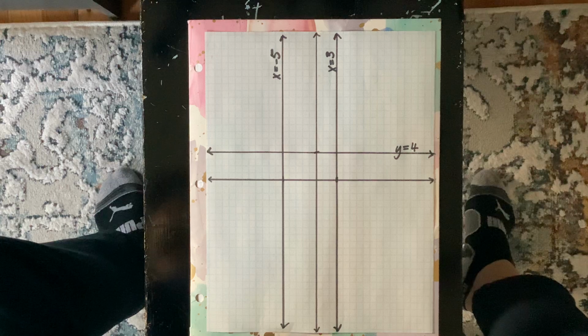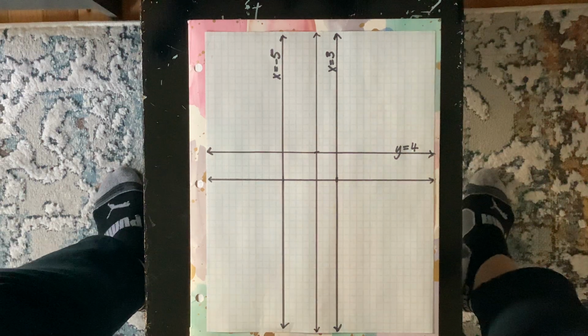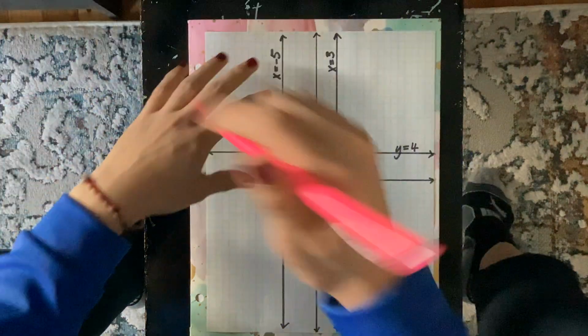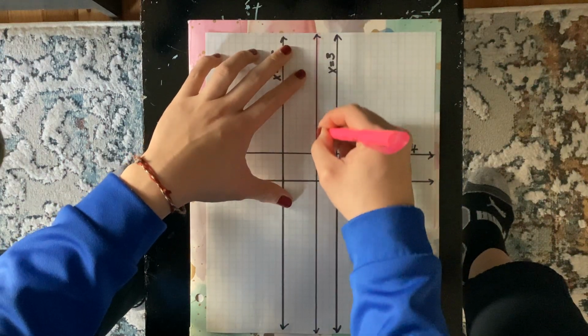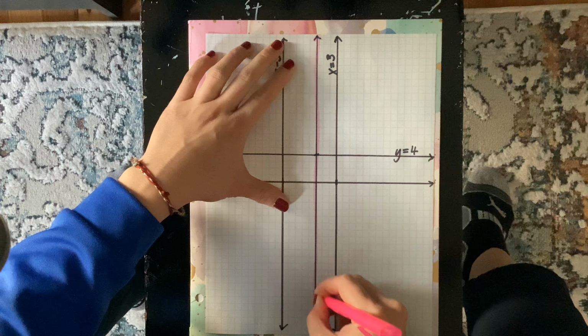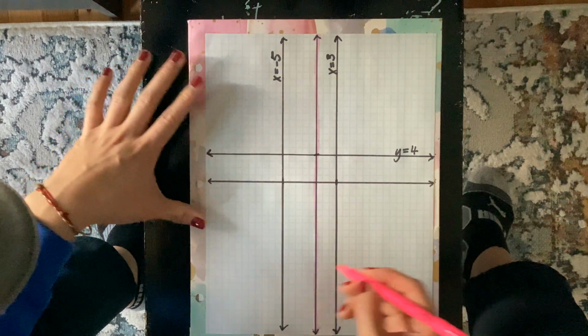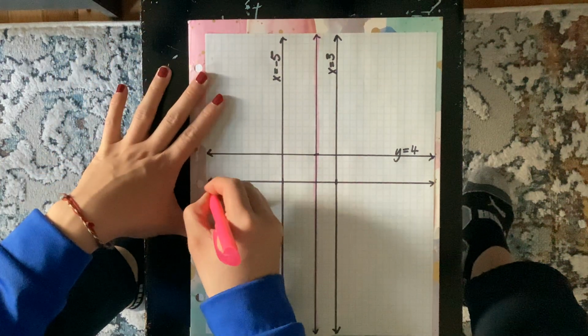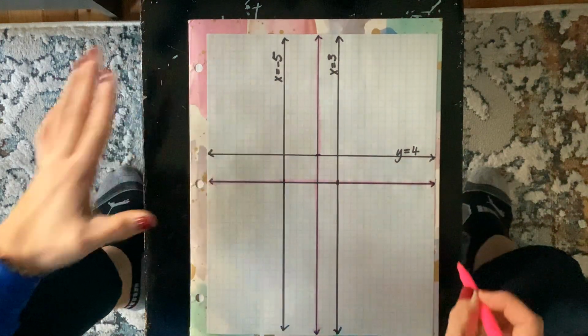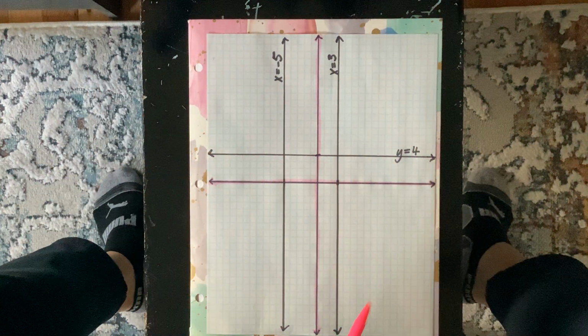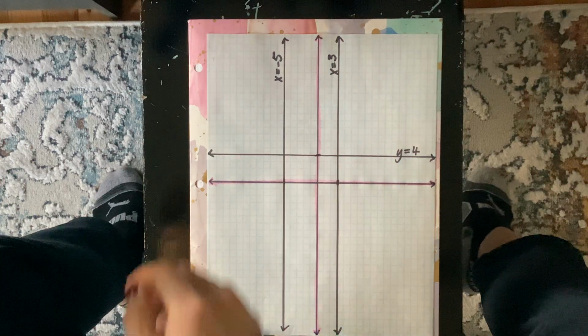Actually, for the sake of my project, what I'm going to do really quick, because my lines are kind of blending in with my axis here, I'm going to go ahead and highlight my x and y axis so you guys can see. This one right here is my y-axis, my original y-axis. This one right here is my original x-axis, just so you guys can see where I'm plotting the functions.